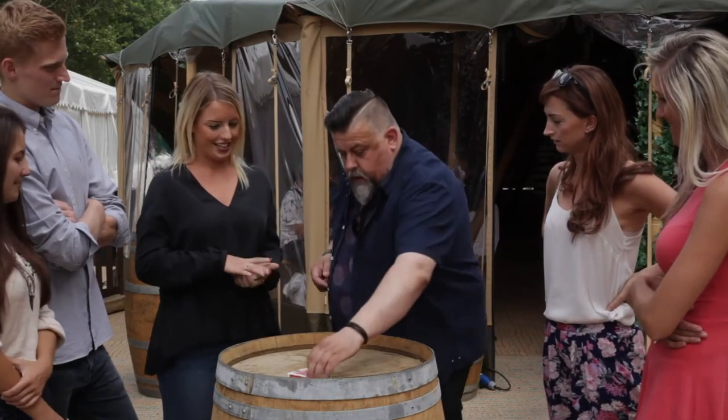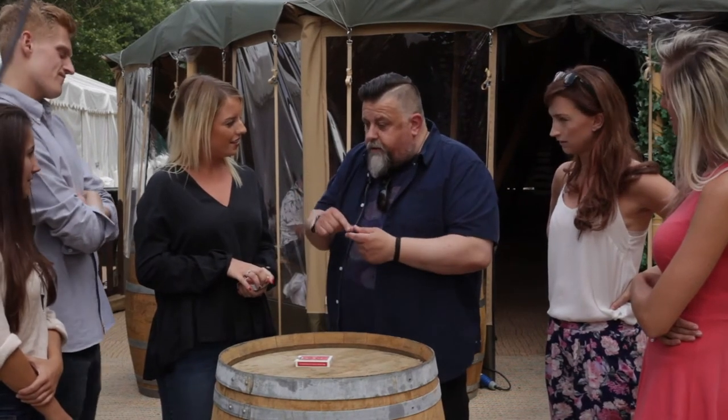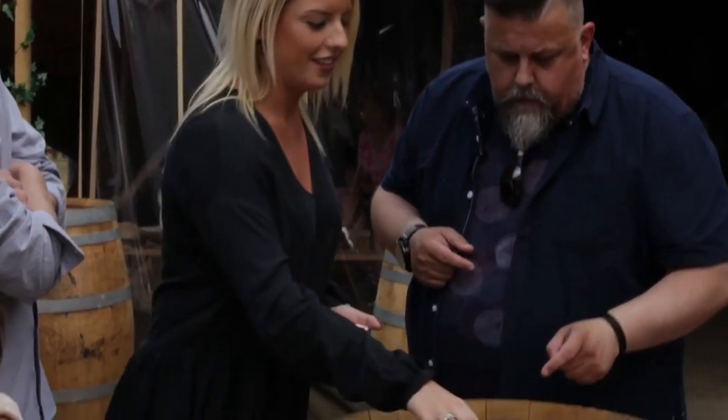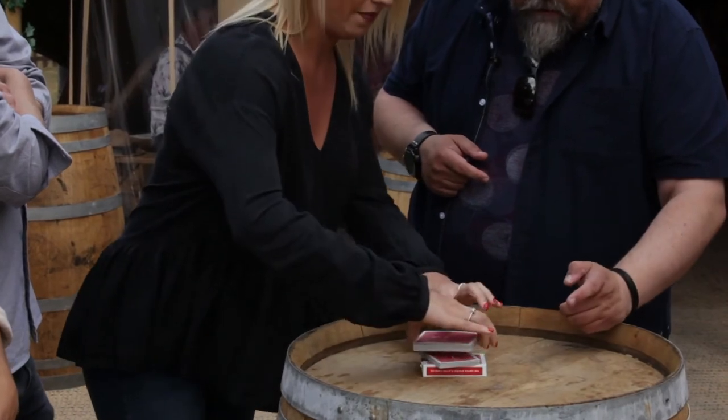What I want you to do is decide now whether you're going to get a lot of the cards, a few of the cards, three quarters, half. Have you got in your mind what you want to do? Okay, pick that many up and put them on here. Then put those on at a slight angle so we can see where we're at. It's all good. Have a good view.